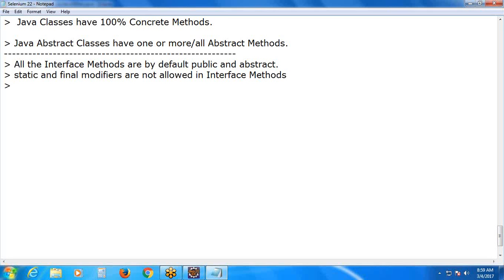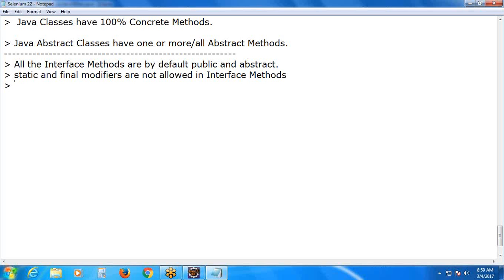Next, observe one more restriction. In interfaces, variables have to be initialized at the time of declaration only. Not like Java classes. In Java classes, first you declare, and whenever you want, you can initialize.